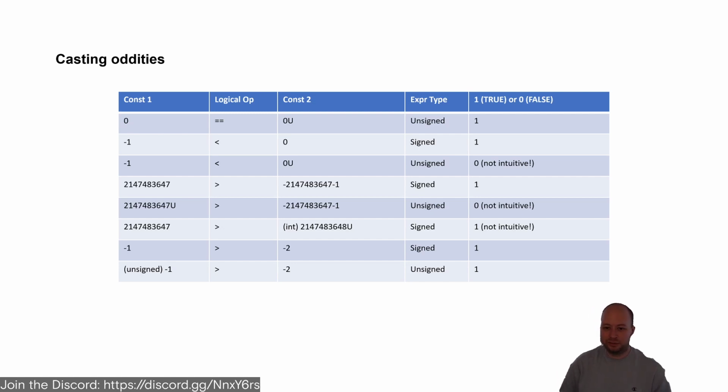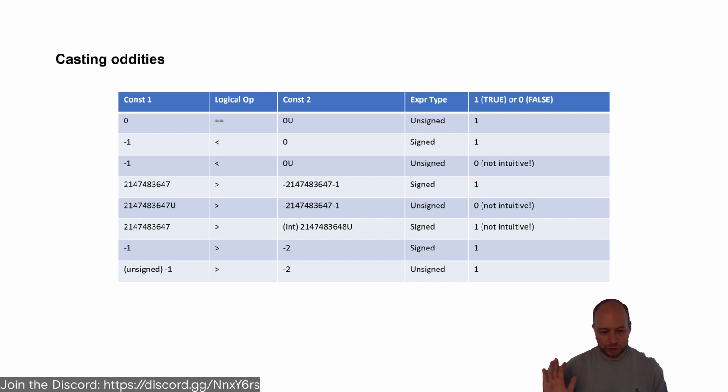Is -1 less than an unsigned 0? And the answer is no. And why is that? Because the constant -1 is cast to an unsigned value first. And so -1, if you look at it, is all 1s. So if you look at -1 from a cast of an unsigned value, it is greater than 0, not less than 0. In fact, nothing can be less than an unsigned 0. So this will always be false.